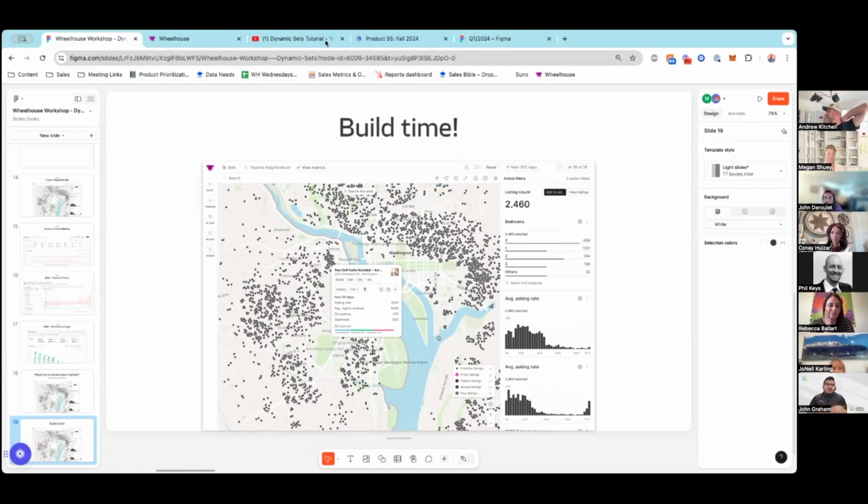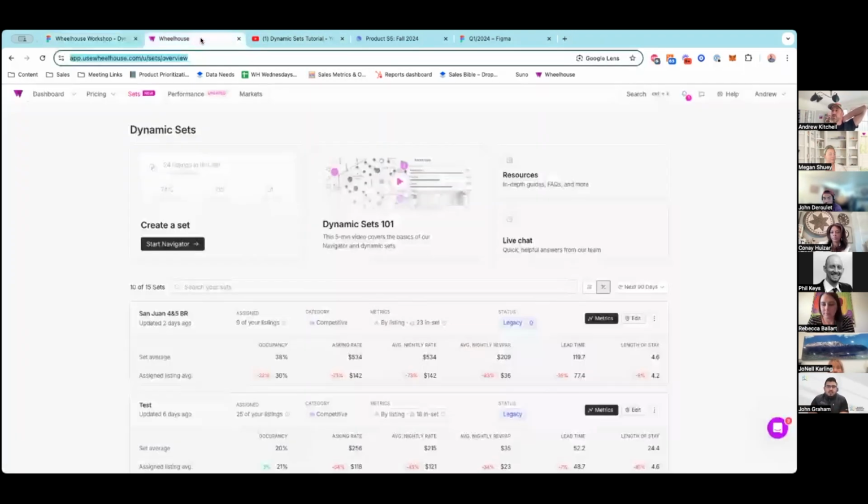What do we got? Seattle. Okay. We got Denver. Okay. I saw Denver first. So we'll do both. We're going to do two sets. All right, all. If you could give me a thumbs up if you are on this dynamic sets overview page. If I see a few, I'll know some of us are there.